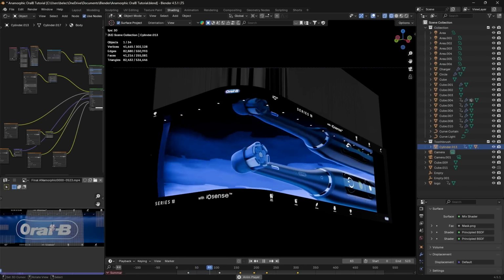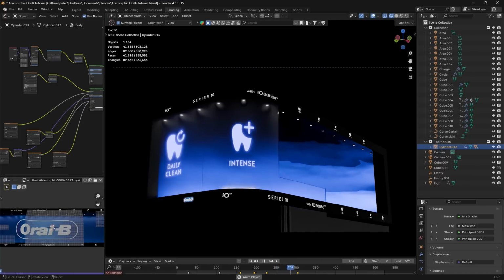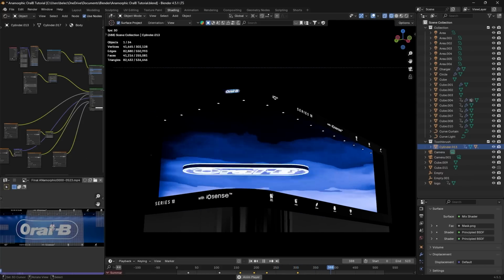A 3D anamorphic screen is when they wrap a screen around the corner of a building and then there's some 3D stuff coming out of that screen, and this creates a pretty cool visual illusion for people standing on the street looking at this screen. And I'm going to show you how you can do that today in Blender. We're going to make this pretty cool looking animation today.